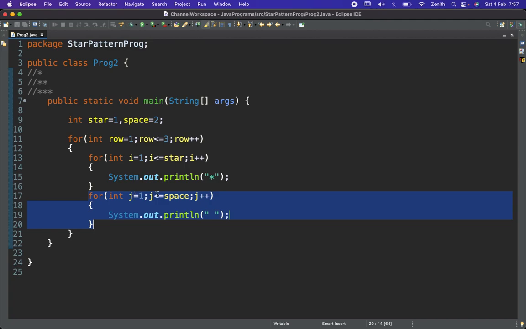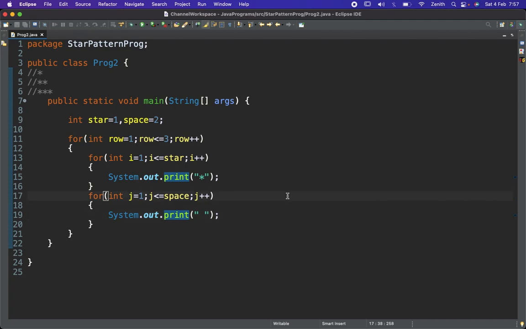So j equal to 1, j less than equal to space, as per the available space in this particular scenario. Now after all those things, for the first row it will execute and print one star, then it will print two spaces, but we need to print all those things in a single row. So I will delete the ln from here and from here too, so that it will be printed in a single row.